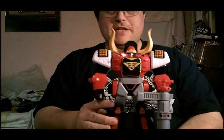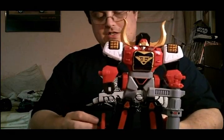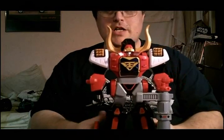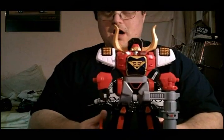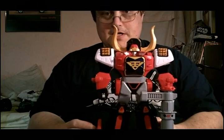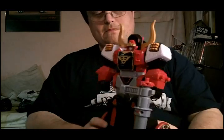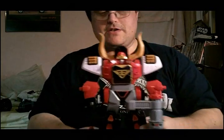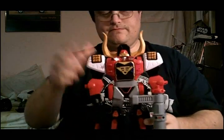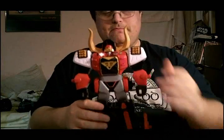Now, the Japanese version of this is actually motorized. I've been looking on eBay for some auctions, and I might be getting at least the Samurai Zord — the original Shinkan-O form. But there he is. Articulation — same old, same old. Let's go ahead and put him back in Bull mode.